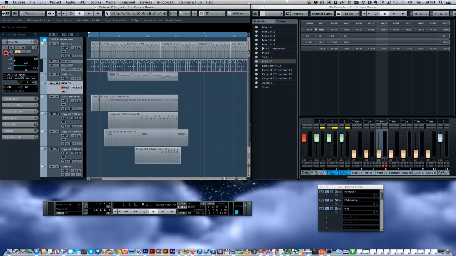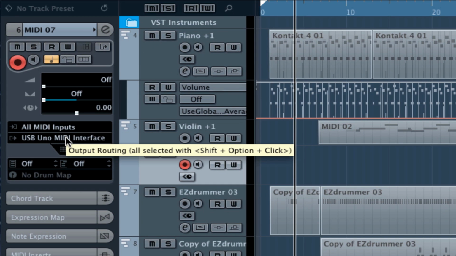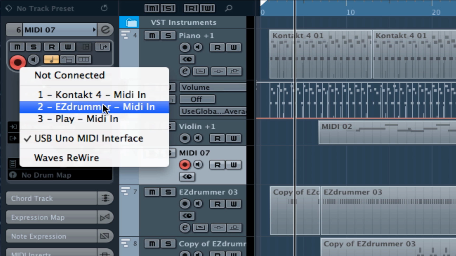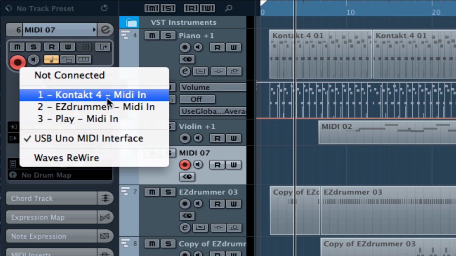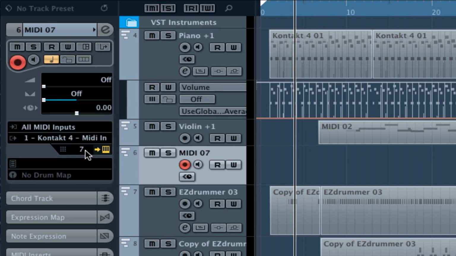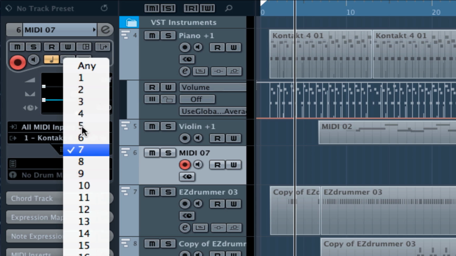Right now, this is sending all MIDI inputs back out to another MIDI device. So if I played, this would actually create a loop. So if I wanted to just select Contact here, you'll see that it's now on channel 7 because it's MIDI track 7. So it just kind of assumes that. That's usually good if you're using a single device, a single sampler like Contact, and you have 7 different instruments loaded into it, and then you want the MIDI tracks to automatically conform.